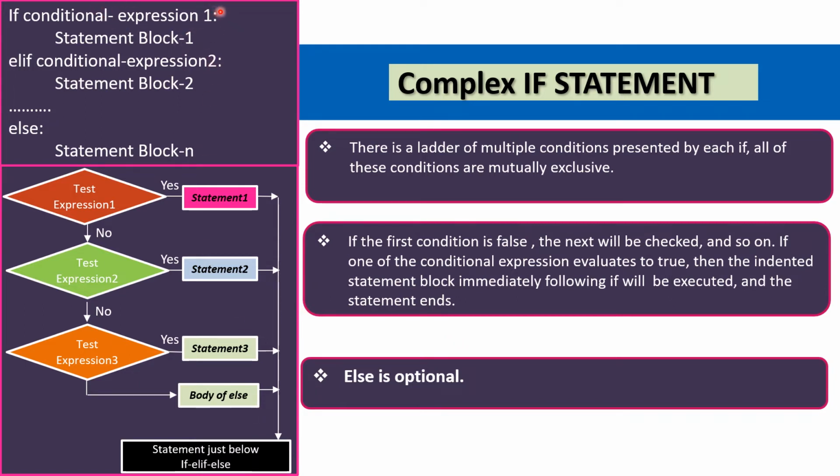Suppose here the expression 1 is true, then what will happen? This statement block 1, that is followed by the expression 1, will be executed. Otherwise, it will just jump to the next one. So here else is optional. Elif is working, so else is optional over here. Next, we will learn with the help of examples also.